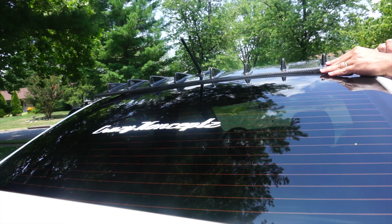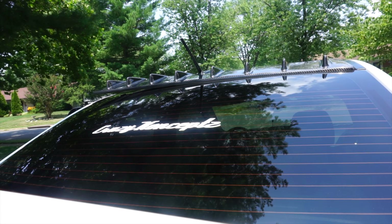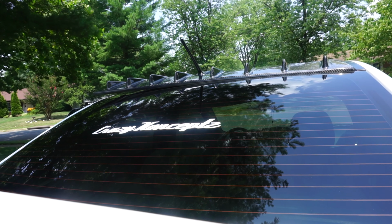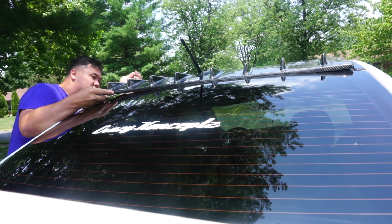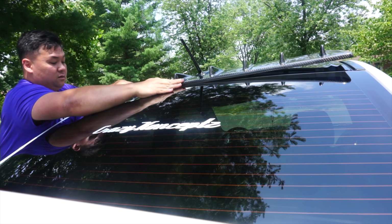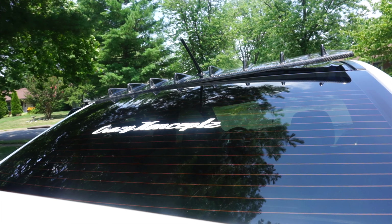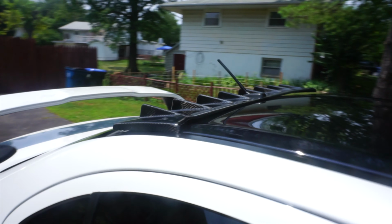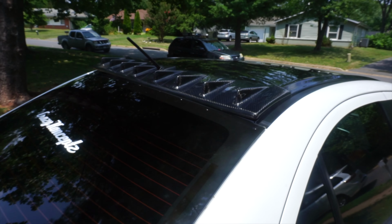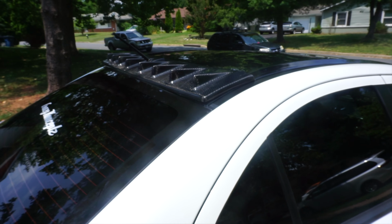Backwards? Is it backwards? Actually, it fits pretty good. Popping up, but gotta tape it down, I guess. There it goes. It looks pretty good, right, guys? Yeah. Not too bad. Alright, let me get the tape on and then push it down.